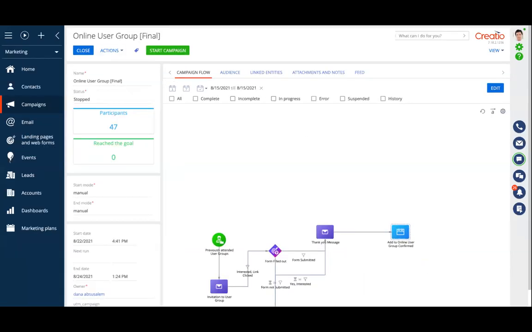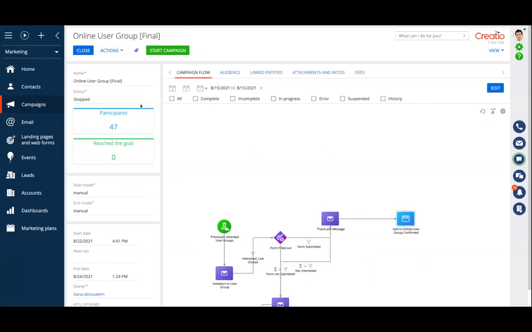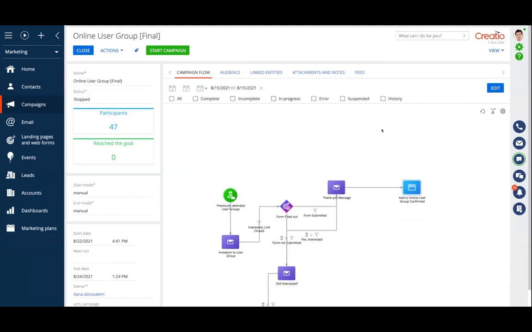Sorry about that. So like previously stated in our previous slide, it's crucial to build all the other sections within Creatio prior to using the campaign flow. So when clicking on your campaigns, let's talk about the layout, the overall screen. I've previously built some functions within Creatio to mirror this online user group. So I've created a campaign to talk about this online user group, and then I'll show you how to add functions and steps along the way.